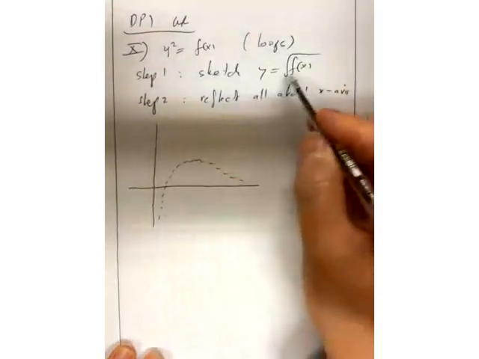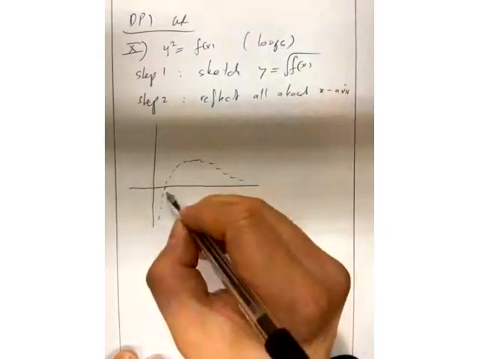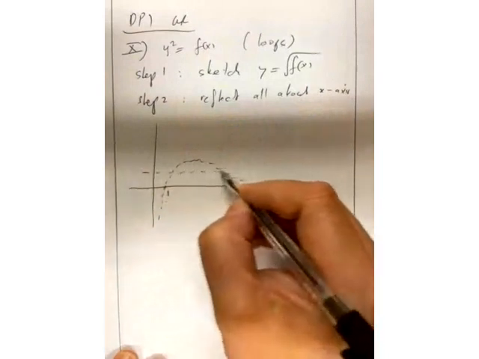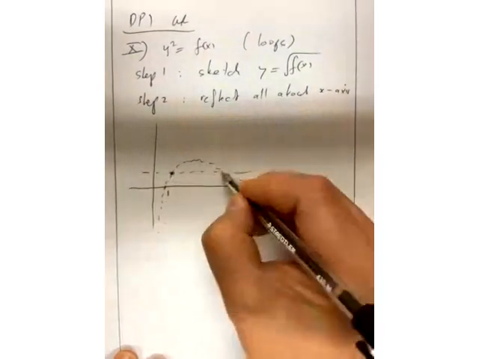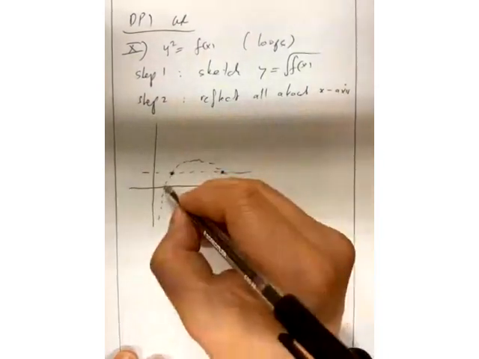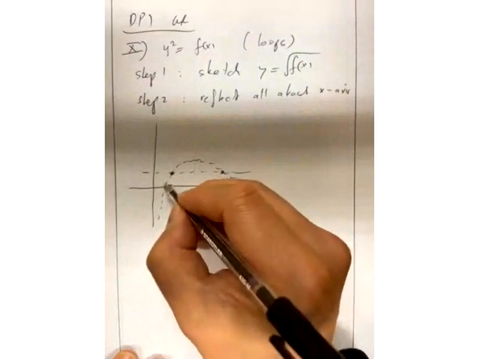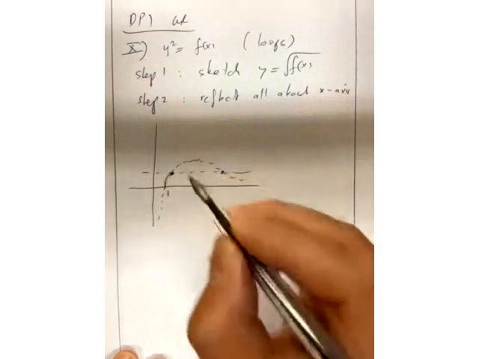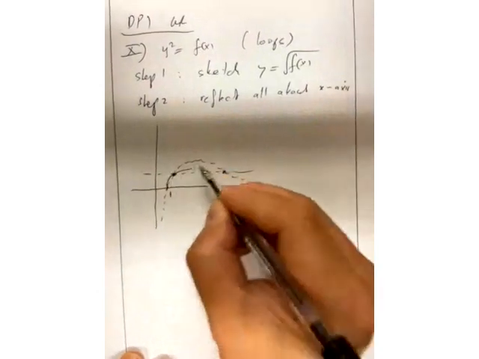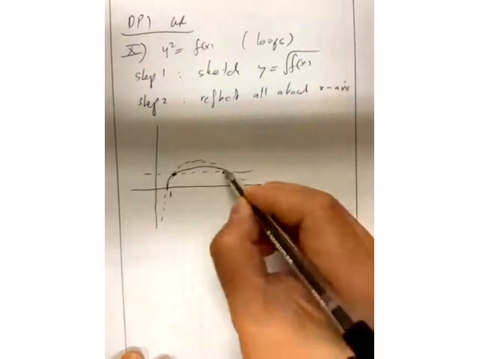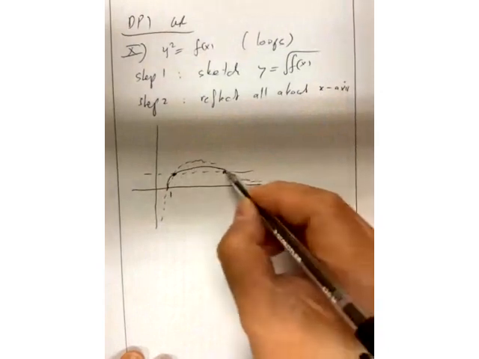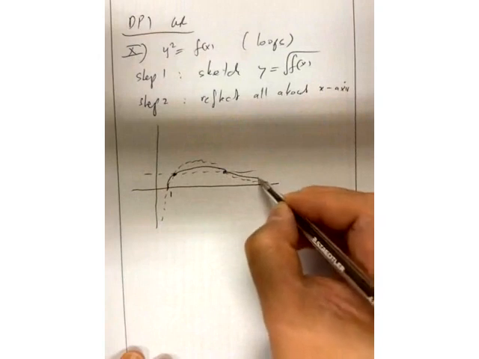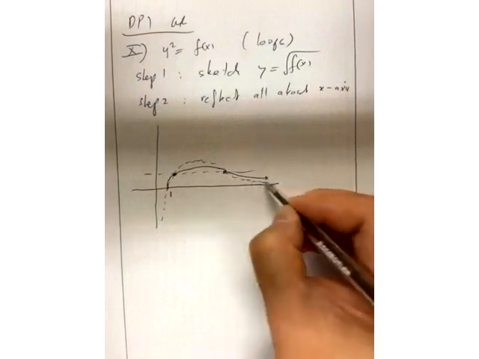First, you start out by drawing the square root of that, which we did before. So that's 1, so you've got to draw y equals 1. Square root of 1 is 1. Square root of 1 is 1. Square root of 0 is 0. It starts with a spike here. It's going to be above that line, then it's going to be below that line, then it's going to be above that line again, because it's less than 1 here.